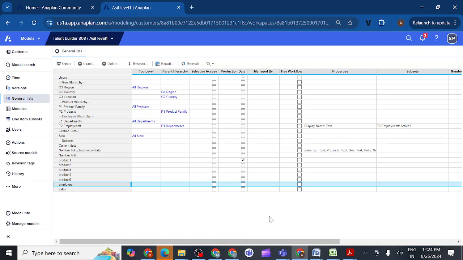Here, one user has created the employee list, another user has created the sales list. Then now, as the end user, we need to send only the sales list to the prod model. So now only one user.